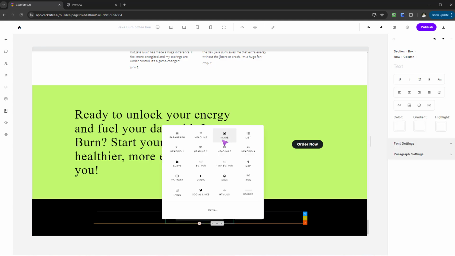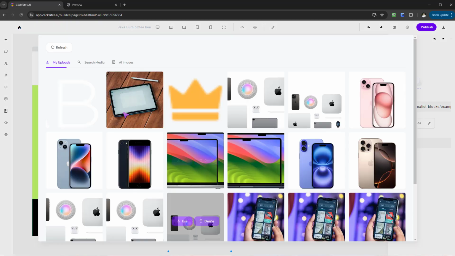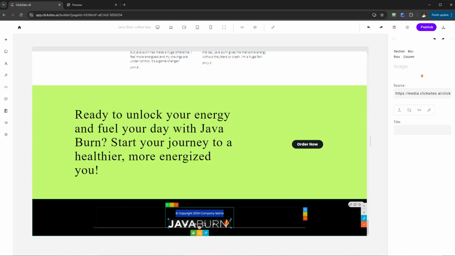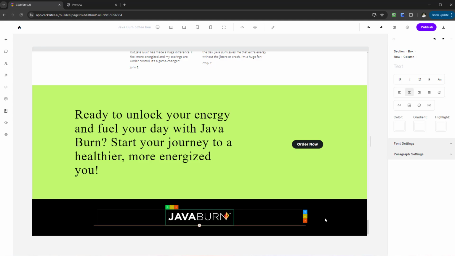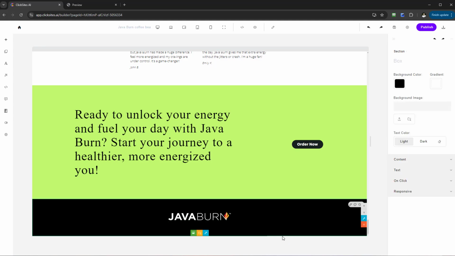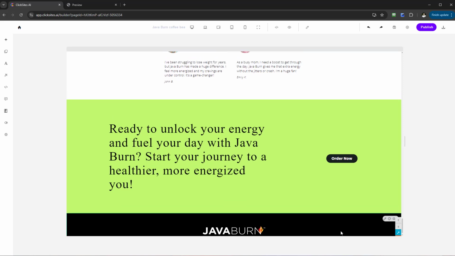So I could come to this one. I add an image like so. Let's go ahead and use that logo right there. I get rid of everything else. And just like that, you can see it's nice and centered. I've got a nice image right there. So it's up to you. I just want to show you different alignments, different placements that you can add. And check that out. You are now ready to go.